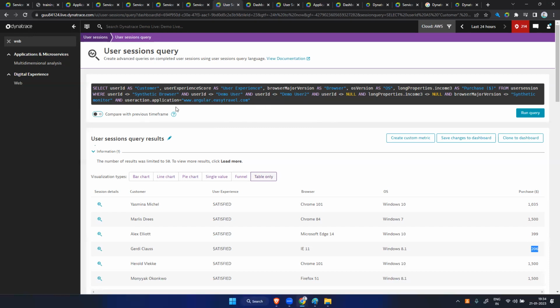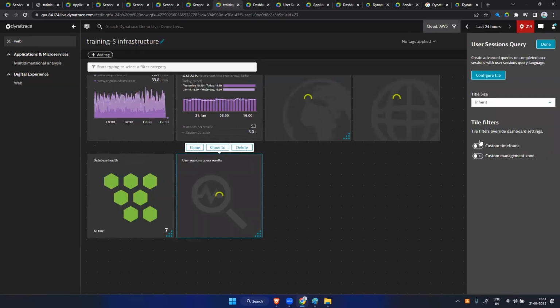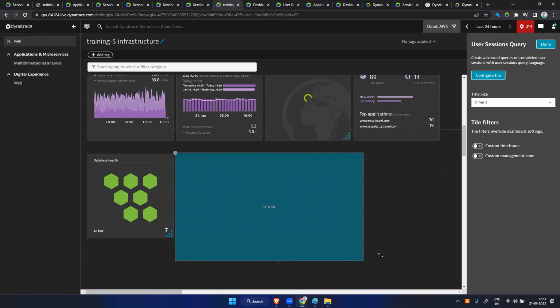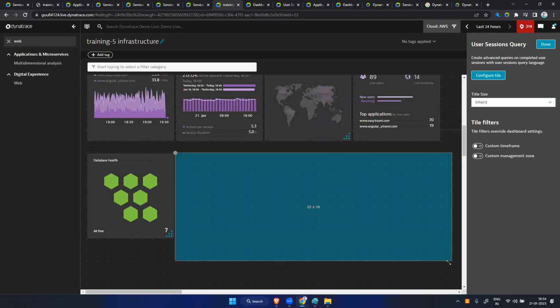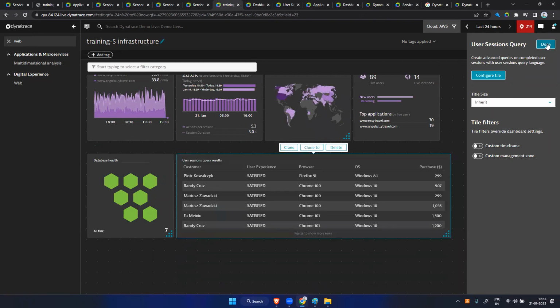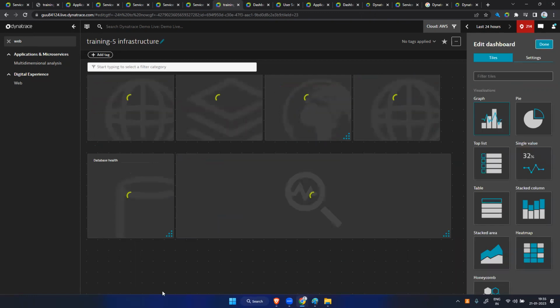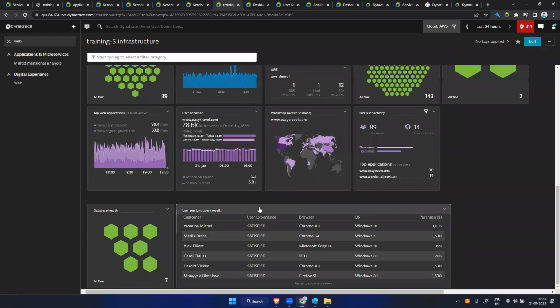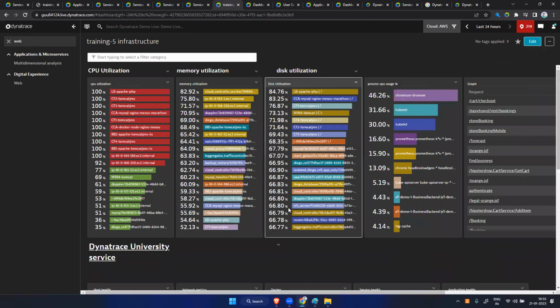The same way you can do it for real users also, right? When you write that, this query also you can save changes to the dashboard. You can write a custom query and get the data for user related sessions, because the query name itself, user session query, USQL, is what we call it. You can fetch the data related to users and pin it to your dashboard. Is it clear, guys? Yes.